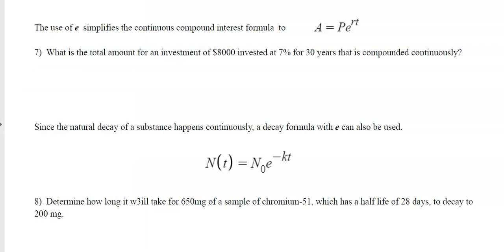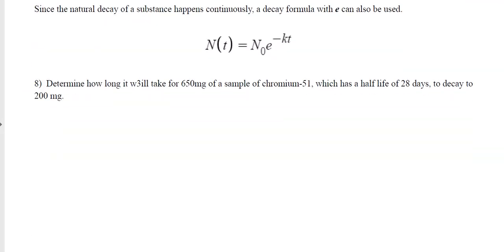Now this will make Rod happy. This is a decay example. Since the natural decay of a substance happens continuously, meaning if you have a certain amount of some substance, maybe you take an aspirin, and over time there's going to be less and less and less aspirin in your bloodstream. Well, it's not in there 100% and then all of a sudden it just disappears. Or the half-life doesn't just magically occur at an hour, where all of a sudden half of it's gone. It's like you're slowly losing it, all right?